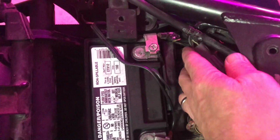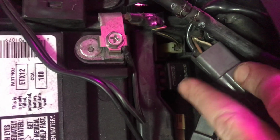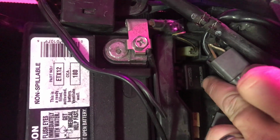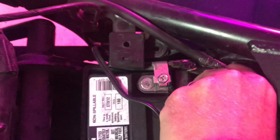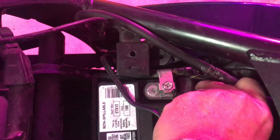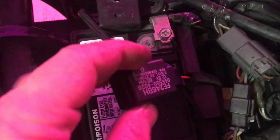So you move this big connector out of the way, and I'm going to try to get in close, stay in focus, but this little black cube right here is your relay, and it's simply held on by a little rubber mount, and you pull straight up and get it out, and there it is. So this is what you're wanting to replace. It's a simple 2-pin connector.